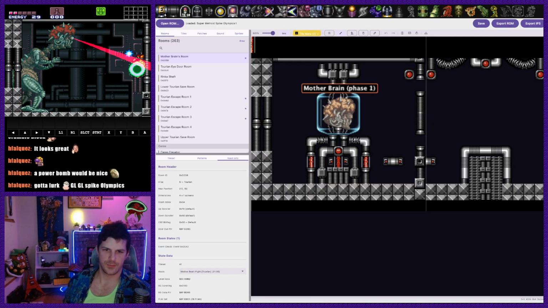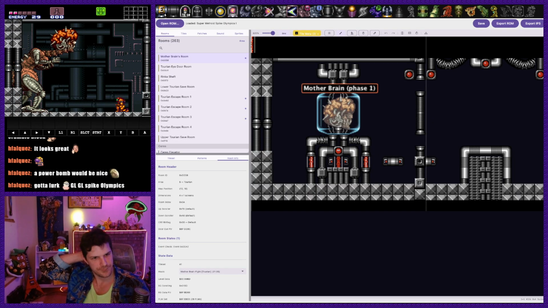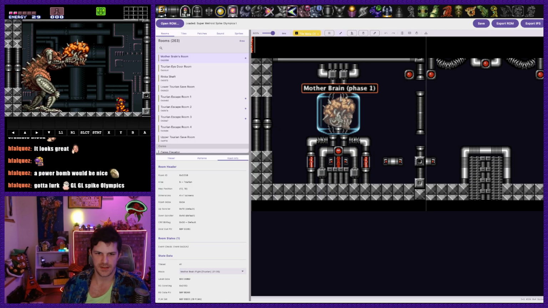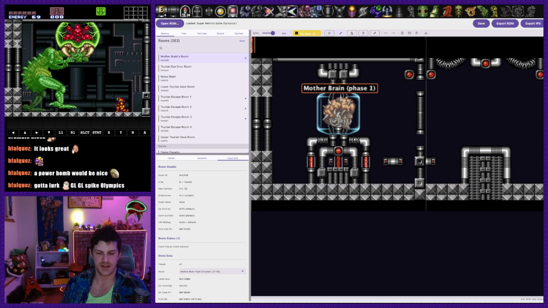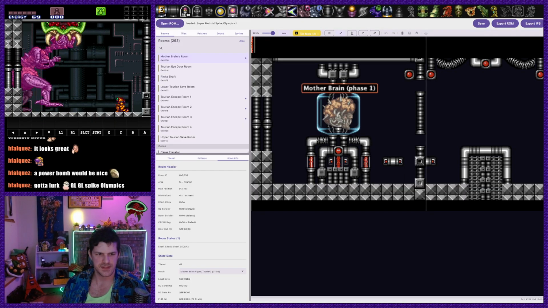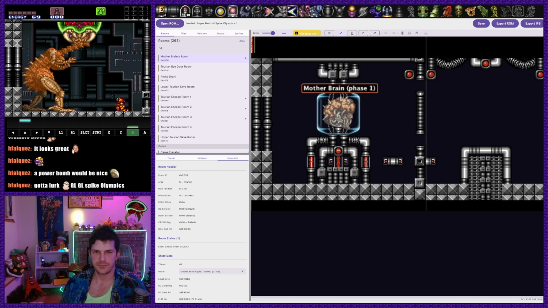I don't know when I disabled the music for this room. I must have been practicing, I don't know. I was trying to make it to where all the tracks in the game were lower Norfair, and there's some flags for music that are just like, don't change the music, and I thought I set it to that, but it looked like it was set to some custom value. I don't know.